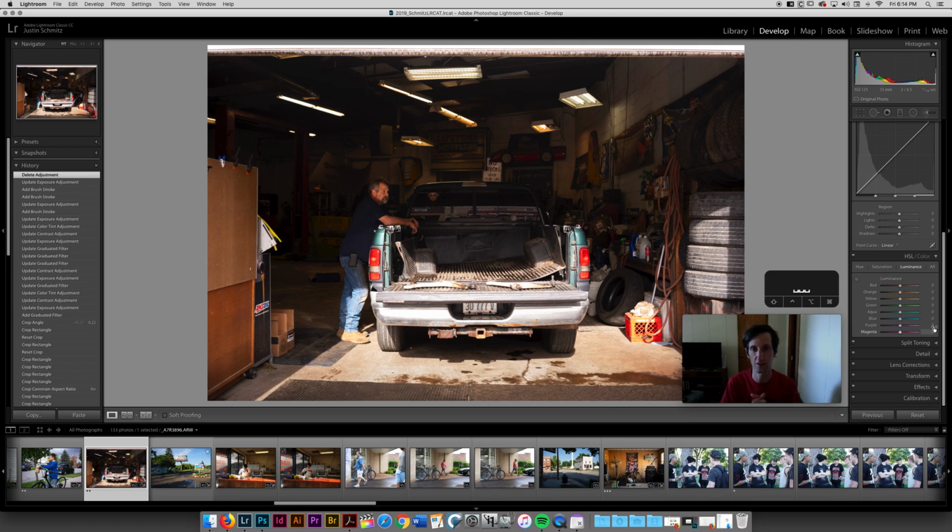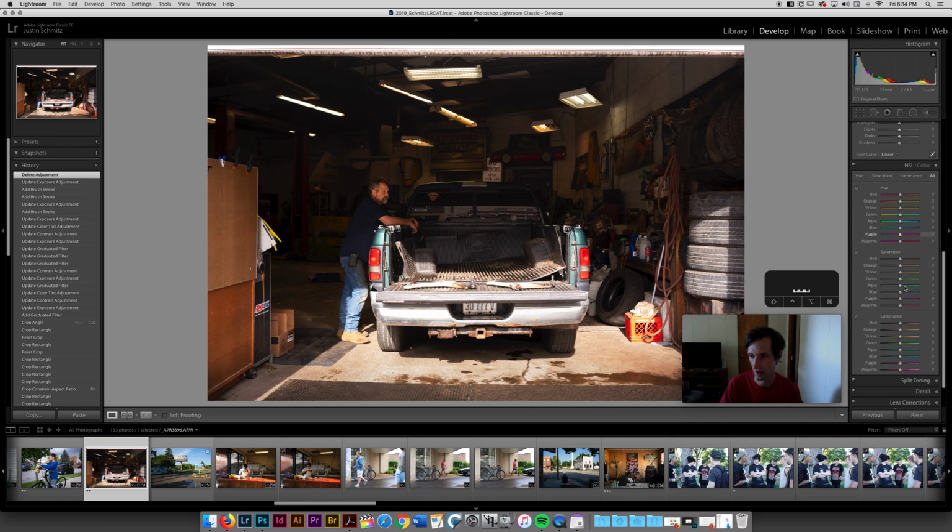So what this slider set is going to do is allow me to go in and isolate each individual color. And you can see here, I can select that by changing the hue or the color, changing the saturation of that, the brightness or darkness of that color, and then I can actually go to all, and it will give me all of the different color sliders.